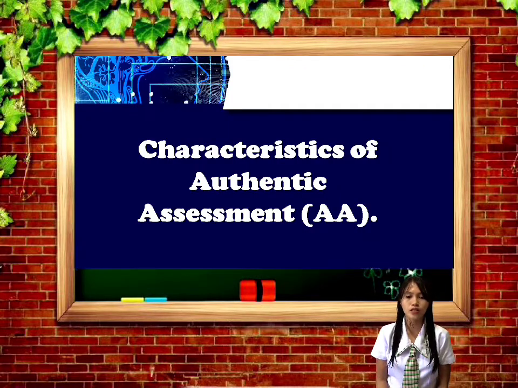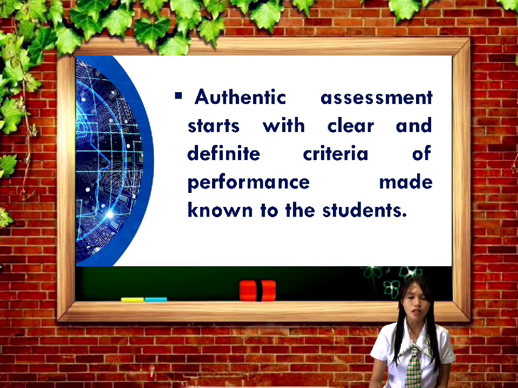So now that you have understood what authentic assessment is, it is the right time to realize its characteristics. The first one: authentic assessments start with clear and definite criteria of performance made known to the students. An authentic assessment usually includes tasks for students to perform and a rubric by which their performance on the task will be evaluated to monitor the students' progress.